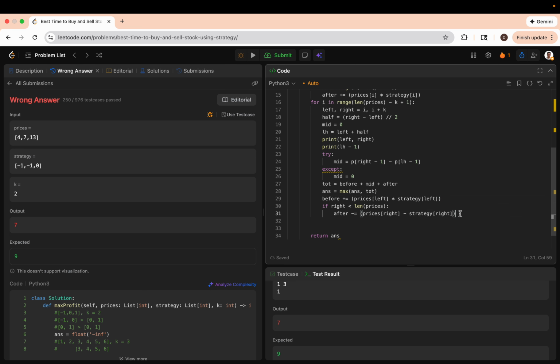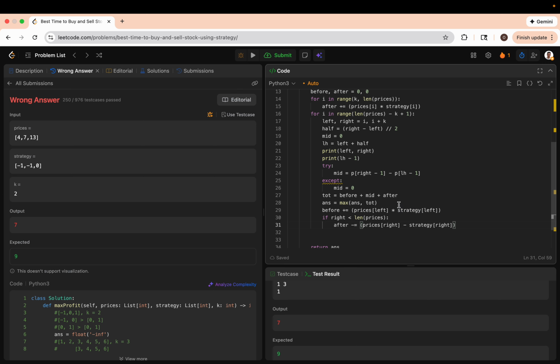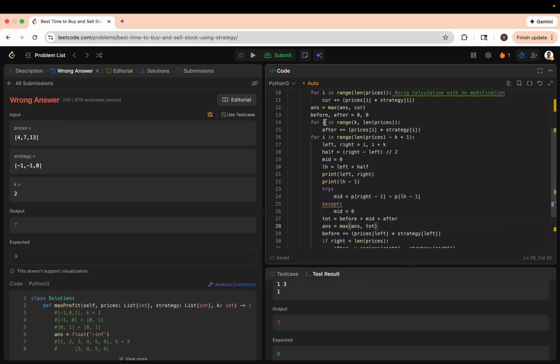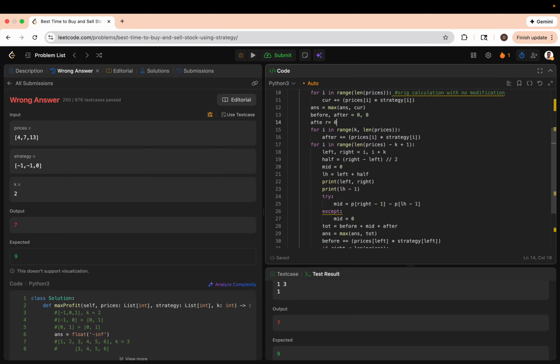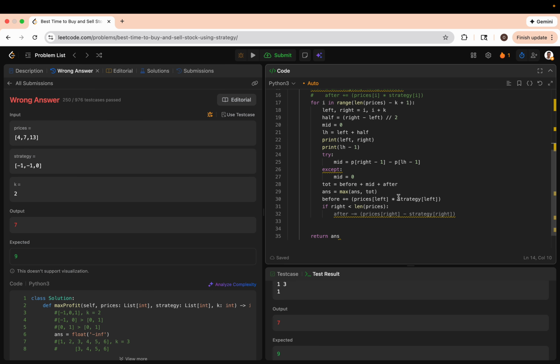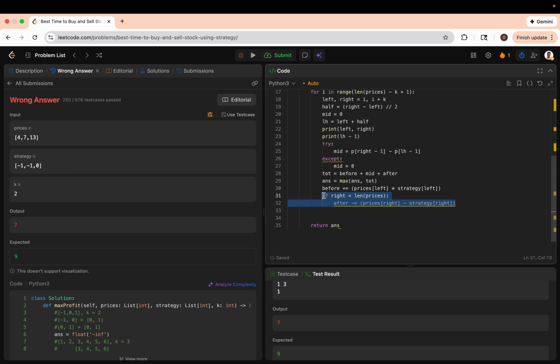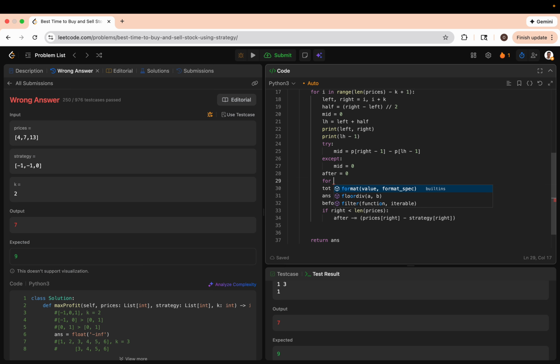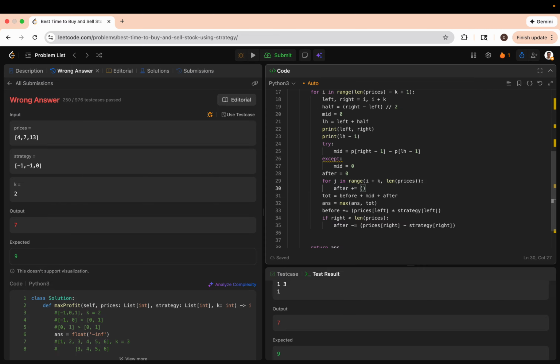Let's just do this brute force. Maybe I got part of this wrong. Let's comment this out. Let's call this after is 0, for j in range I plus k to length of prices, after plus equals to, again, this is not the modified section, right?